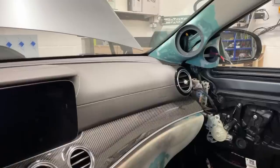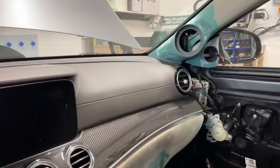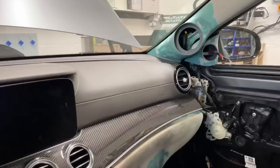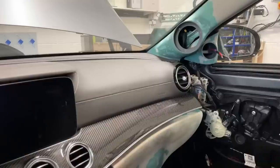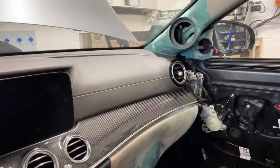To be fair, the mid-bass performance in Mercedes is probably the best out of all the factory cars. Even in some cases, even with factory speakers, like in my S-Class currently, it's shocking. People don't want to believe it.